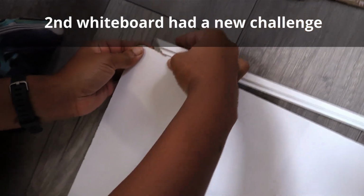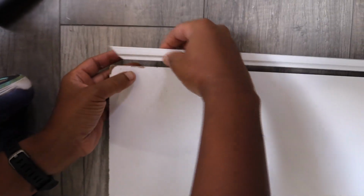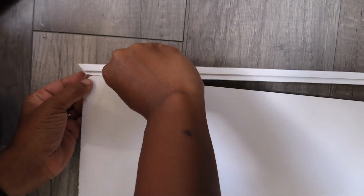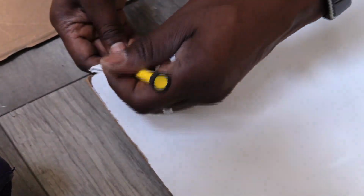For some reason, it was much harder for us to get the trim over the second whiteboard. I used a small flat screwdriver to try to wiggle the board inside the trim.